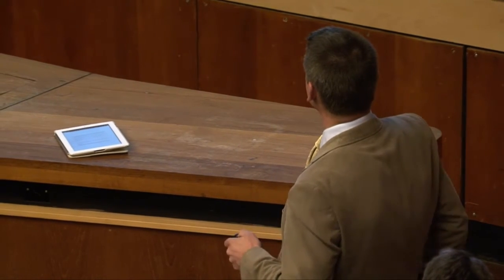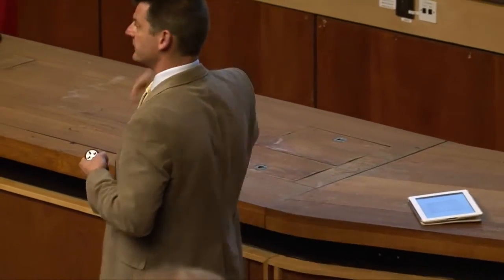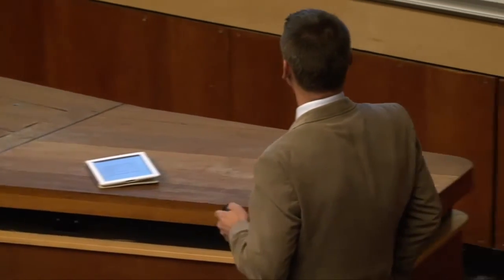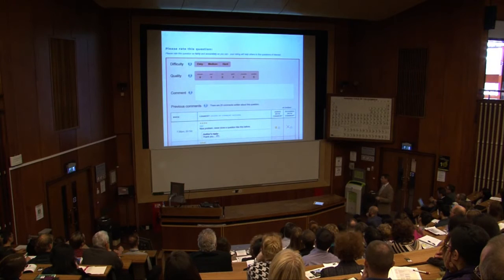The final thing that you're asked to do is to rate the questions on a fairly coarse-grained scale for difficulty and for quality. And I'm not going to talk too much about student views of what makes a quality question because it's very, very subjective, right? But it provides a way for other students to sort or to look for questions that they might be interested in. And then there are comments and discussions embedded within the question. So you don't have to go somewhere separate to a discussion board to talk about this question. It's interleaved with the question itself. And a little bit later on in the talk, I'll show you some examples of the work that students have produced using this system.